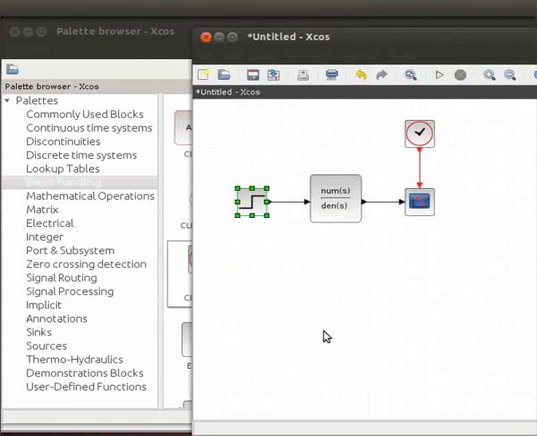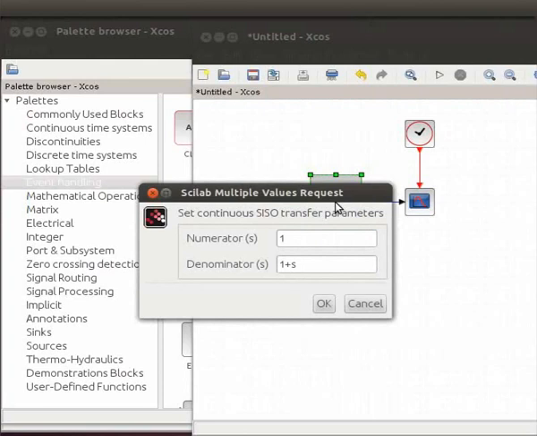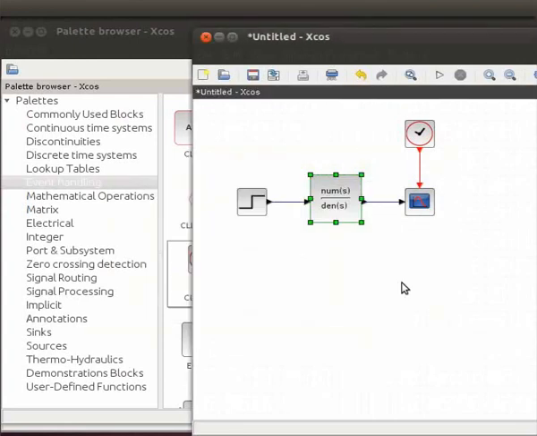For transfer function block, the following configuration is required. Numerator value in Laplace domain has to be entered. We will keep it as 1, which is the default value. Denominator value in Laplace domain has to be entered. We will change it to 2*s+1. Click on OK.